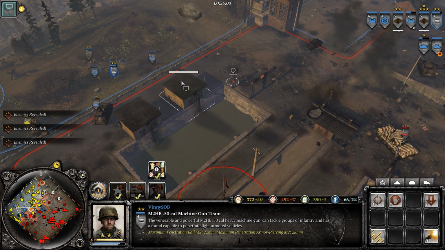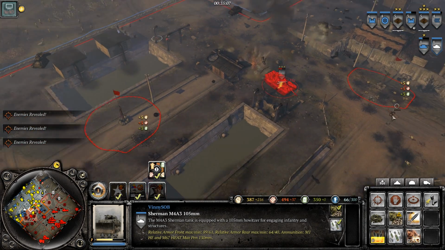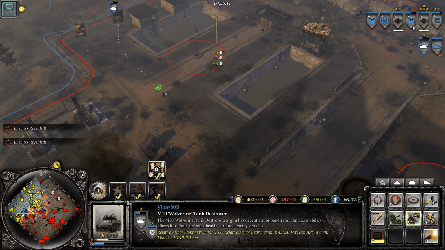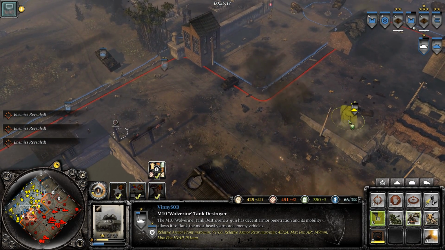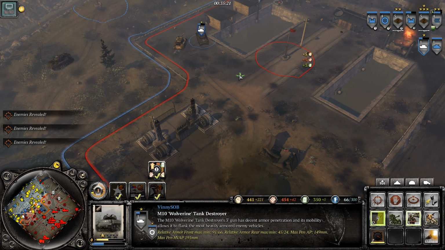There we go. Oh, yes, it turned its ass to me. Oh, it's hit hard by something. Come on. Getting my Easy Eight there. Come on, baby. Come on. Oh, one more. Oh, it's down. Nice. Your Easy Eight took it out. Nice. That was close. Yeah. I like the Easy Eight.